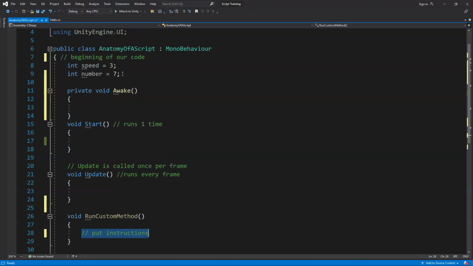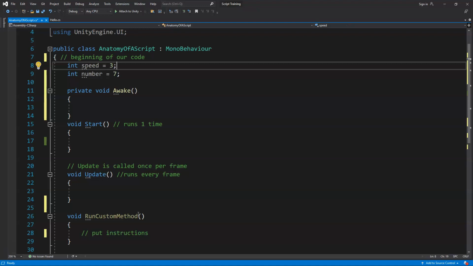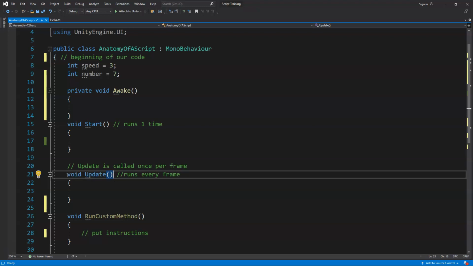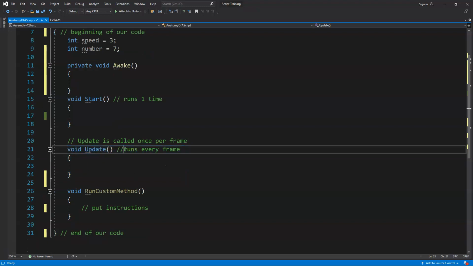So generally, the compiler is going to read it from top to bottom, but it's also going to come back to different parts of the code. So we generally organize it top to bottom. But something like update, well, that's running every frame of the game. It doesn't have to be at the beginning or the end or in the middle, but generally we kind of have it right here in the middle, and then we'll put custom methods after that. But we just kind of put them in an order that makes sense to organize everything.